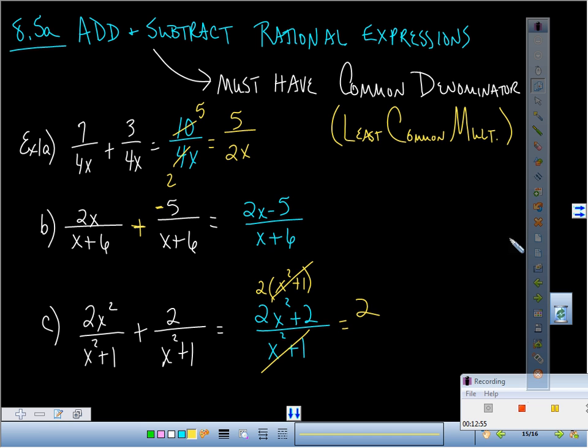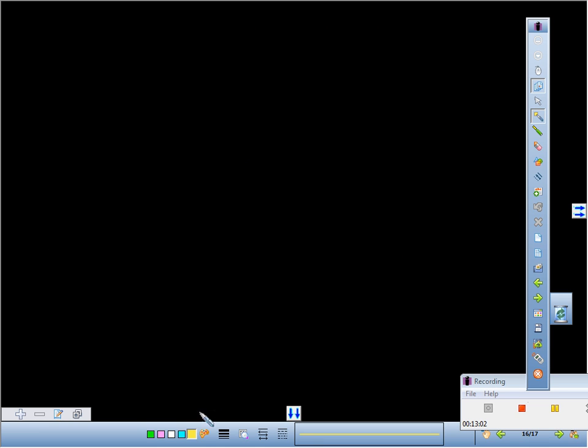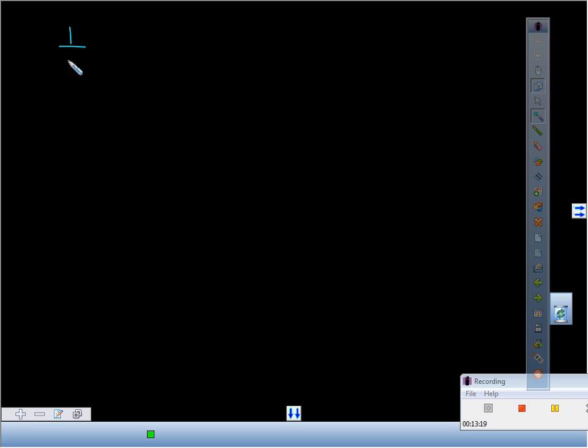Okay. So, let's talk about something else. What if I were going to add two fractions and they didn't have a common denominator? All right? For instance, what if I was going to add 1/2? No, let's not do that. Yeah, let's do 1/3 and 1/12.